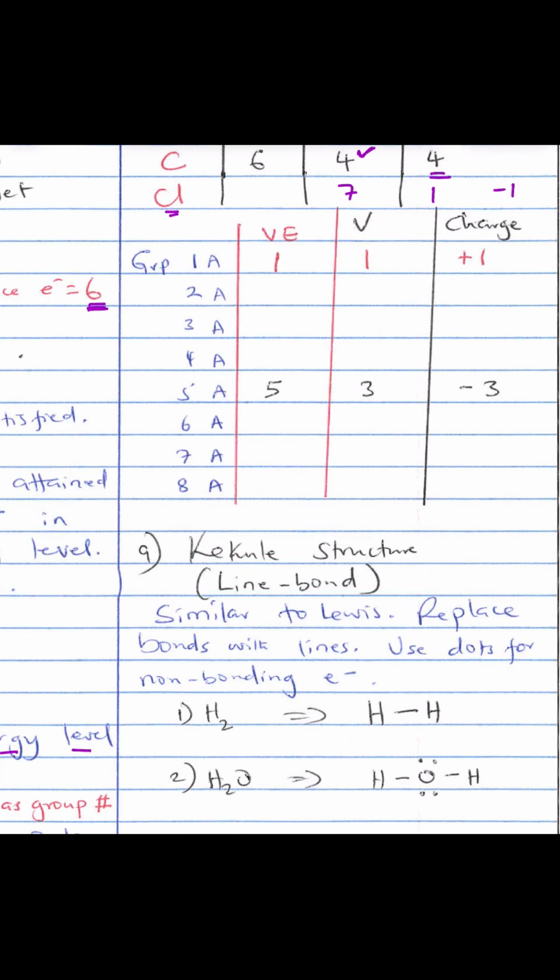So we already covered charges. Group 1A forms a charge of +1, group 5A charge of -3, because you need 3 more electrons to form an octet. Group 7A, we just saw chlorine for example, has 7 valence electrons, and therefore you need 1 more electron to form an octet. Group 8A has 8 electrons, and because of that there is no charge. In fact, group 8 compounds are called inert gases. They're stable the way they are. They're not easy to react, group 8A, with other elements in the periodic table.